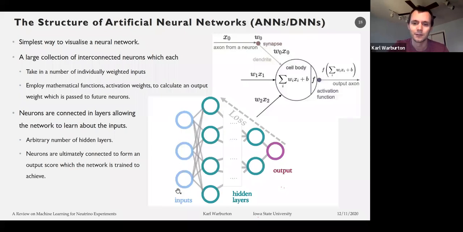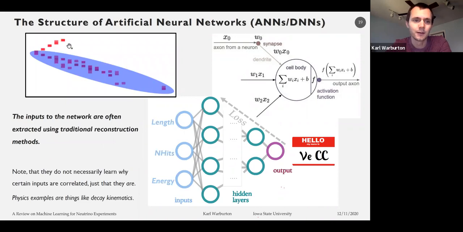So you have a set of inputs that are then all passed to this first layer of neurons. You can see this blue circle here goes to all four of these neurons. They perform these activation calculations. They then get passed to the next layer, where you can have an arbitrary number of hidden layers, until finally you have your final layer where you get all of these input weights, and then they get passed on to an output, which is often some sort of score for something that you're looking for.